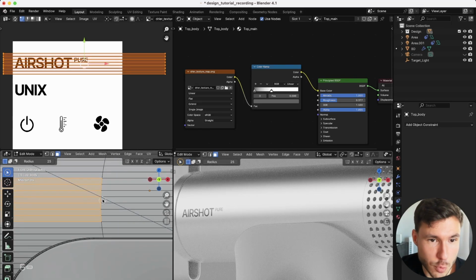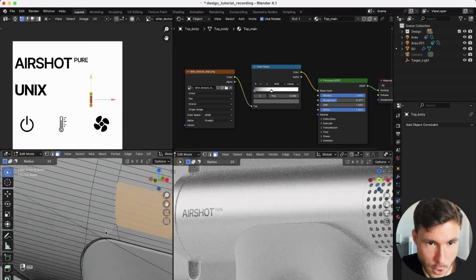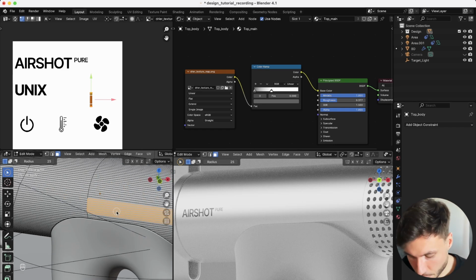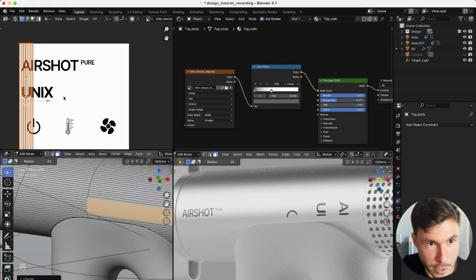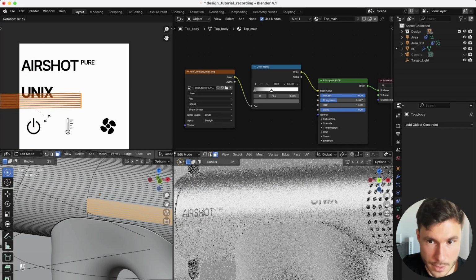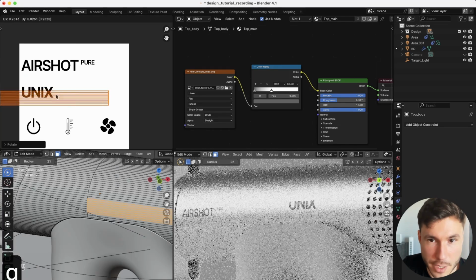So now we just zoom in, and now we select the other side of those faces. So again, press U and unwrap, and now you see we have it here. So just press R again, rotate 90 degrees, and with G just bring it into position.